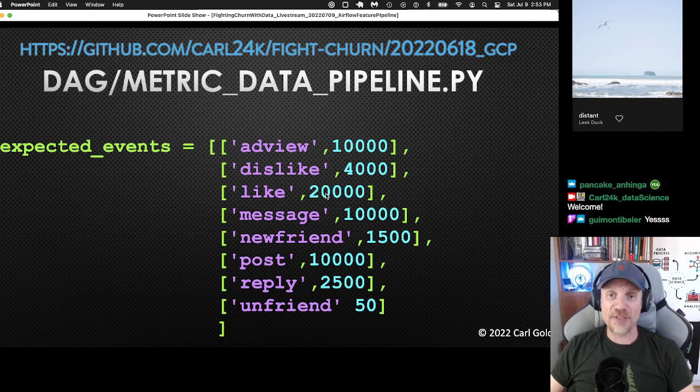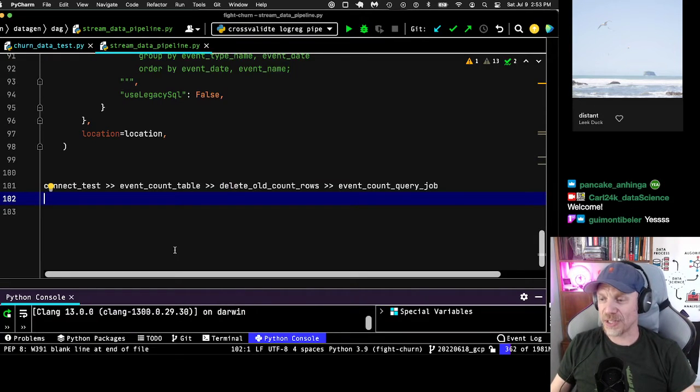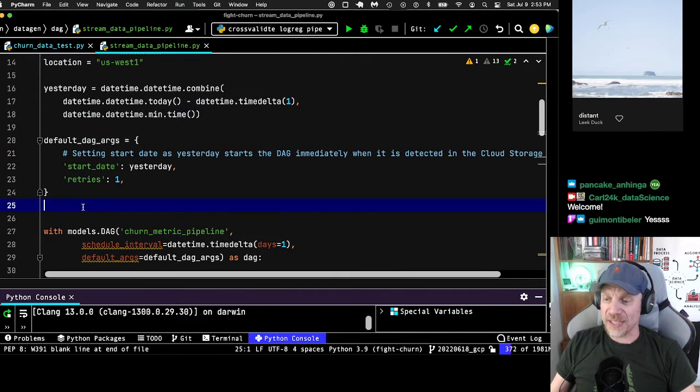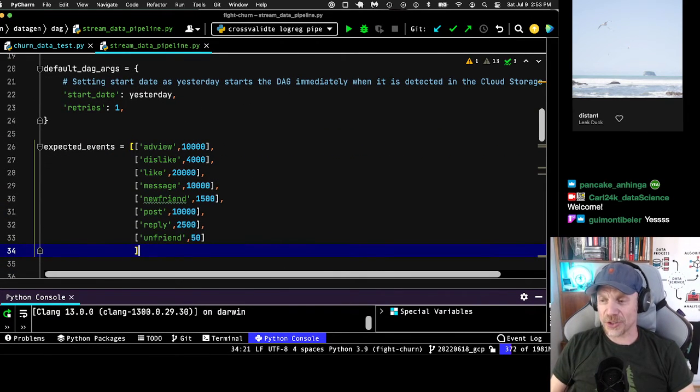So I'm going to have these as my thresholds, and because I've done this before, I'm just going to copy paste this into the script to make things go faster in the stream. I'm putting these in a list data structure. It's actually a list of lists. I could have used a list of tuples in Python. It doesn't really matter.